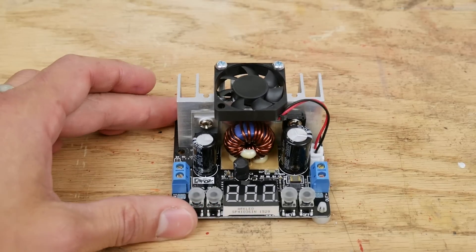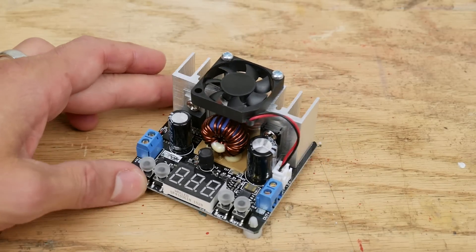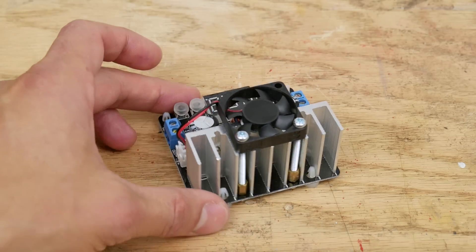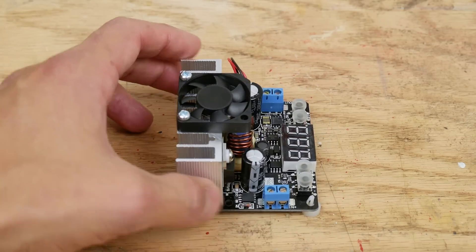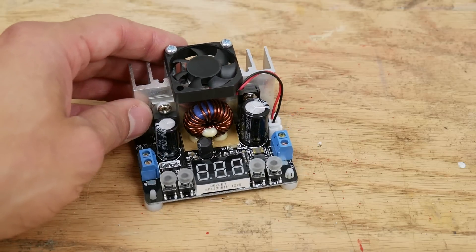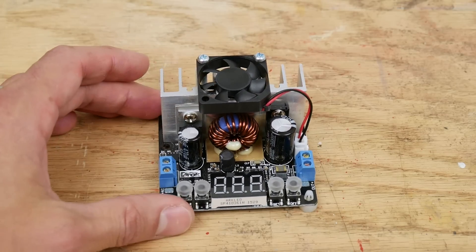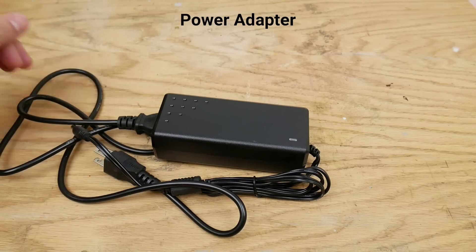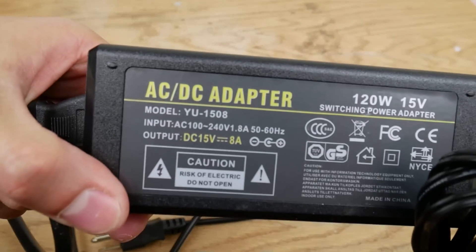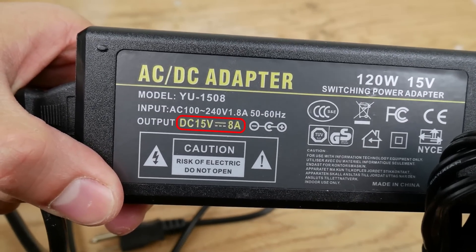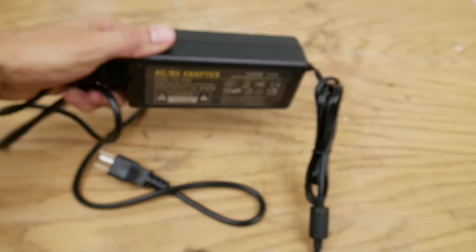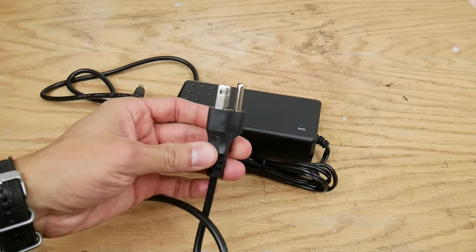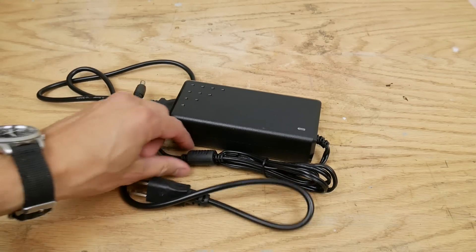I used two pieces of electronics to power the lights. The first is a DC to DC converter that will allow me to adjust the brightness of the LEDs. Many LED dimmers will cause flickering on video even though your eyes can't see the flickering in real life. But this one won't. The other thing I used was a 15 volt 8 amp power adapter. The converter will output a maximum of 1 volt less than the input. And the LEDs need a maximum of 12 volts so you need a power supply of at least 13 volts. I very roughly estimated that the LEDs would draw about 7 amps. So the power supply needs to be able to output at least that much current.